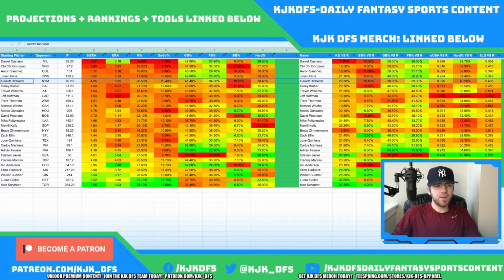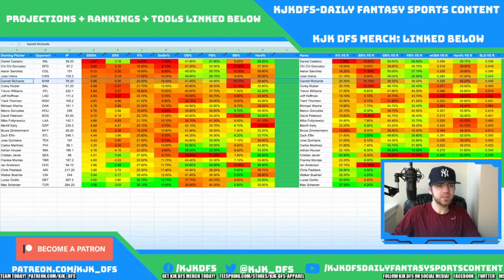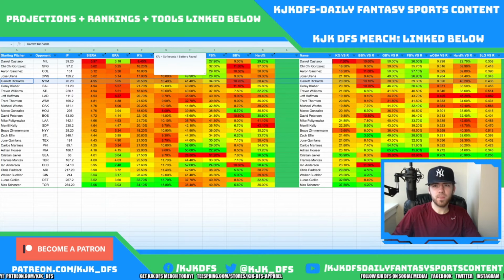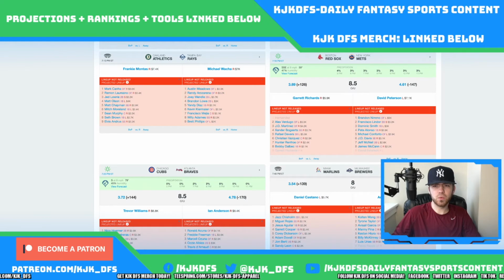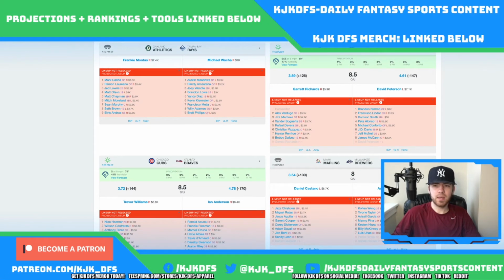Garrett Richards is taking on the New York Mets. He's been terrible all season long. A 20.5% K rate, really bad across the board. A .435 slugging to righties and a .452 slugging given up to lefties. Has been really underwhelming, and he has to take on a New York Mets team tonight in Citi Field. So a 4.61 implied run total for these New York Mets tonight. And a great lineup up and down that we can definitely target Garrett Richards with. Not the best hitting environment here, but with a 4.61 implied run total and with Garrett Richards on the bump, I am not scared at all.